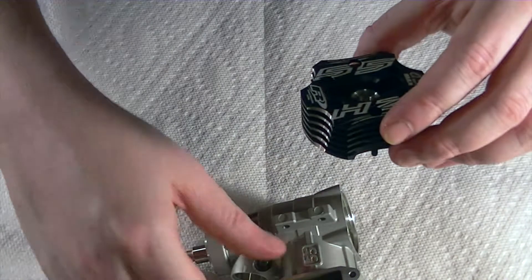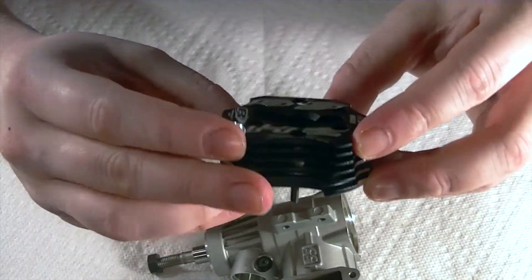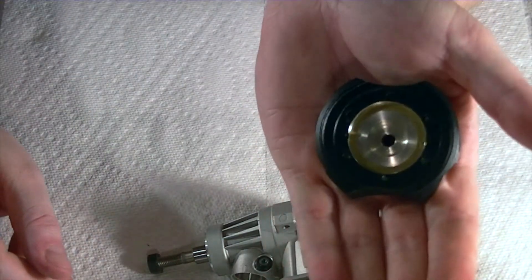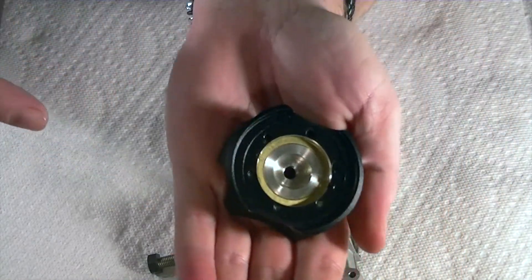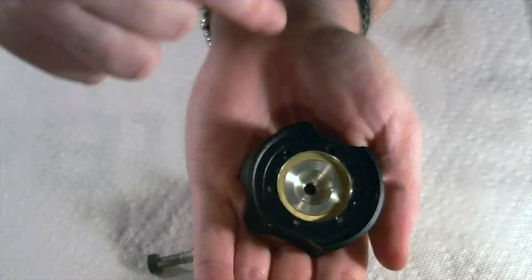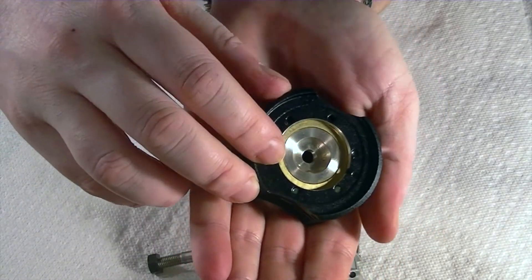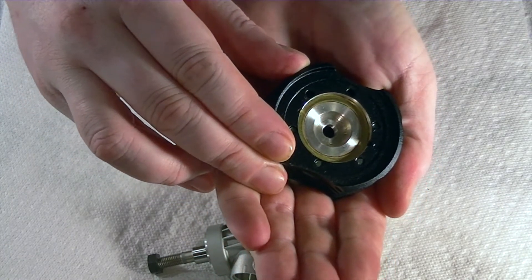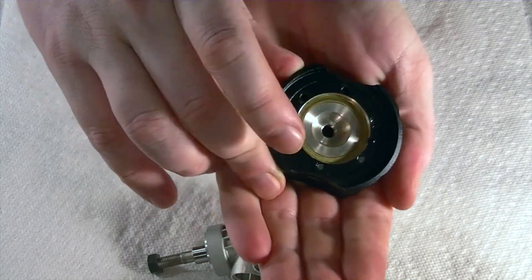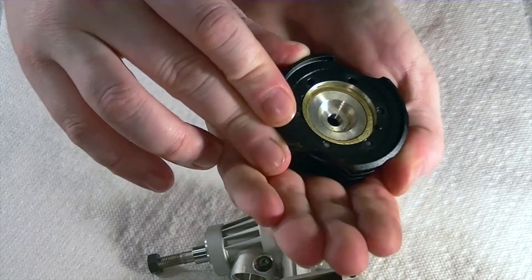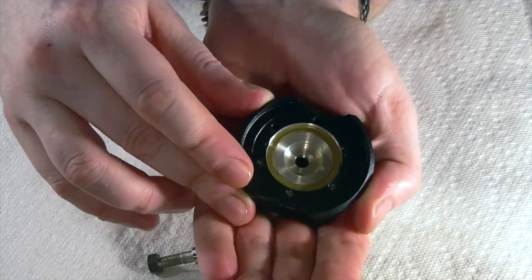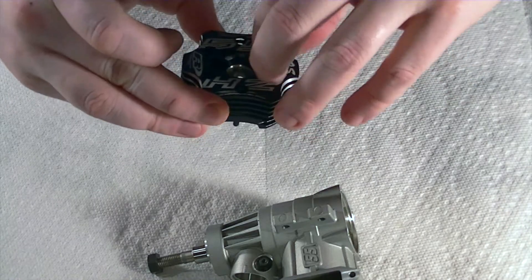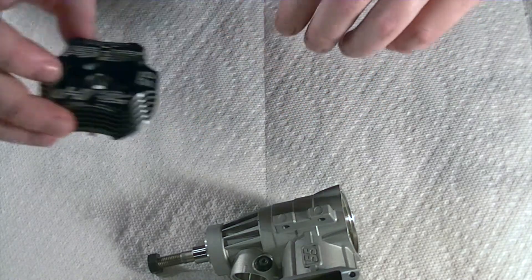Okay. There we go. All right. So real quick, let's take a look at the header or again, I call it the header heat sink, whatever you guys want to call it. Again, on the bottom side though, you'll see that we've got the internals. Now usually if this is a ran motor, you're going to see a bunch of burnt combustion there, some fuel, things like that. But you can see that I've got the shim located in there. So if I were doing maintenance, I'd clean that whole thing out. You know, use a cleaner of some sort, a nice scrubby brush thing. Like I use just like a toothbrush or something. Just really clean it out. Nothing that's going to score or damage the metal. But this part's relatively easy to maintenance. If it's damaged or broken, you just replace the whole thing anyway. So make sure you don't lose any of the bolts. Set this little assembly here off to the side.